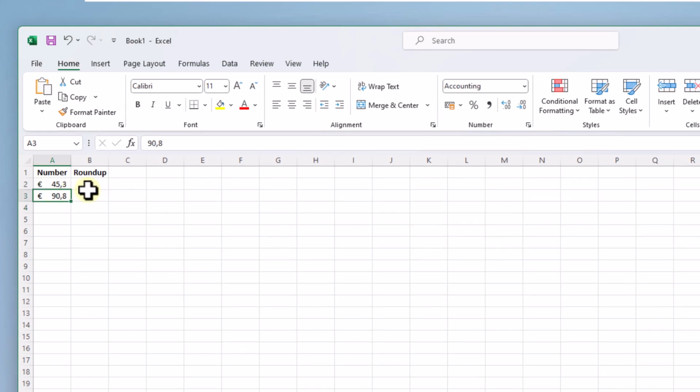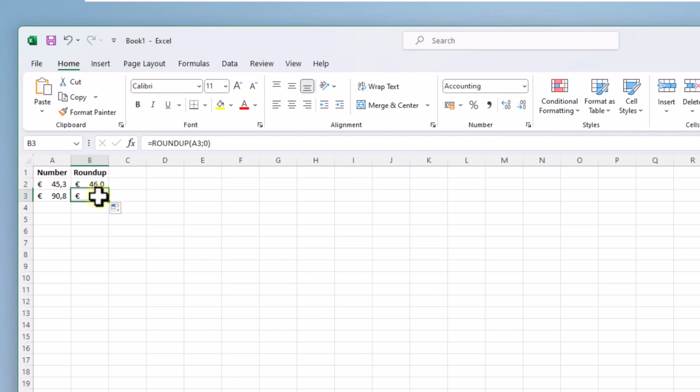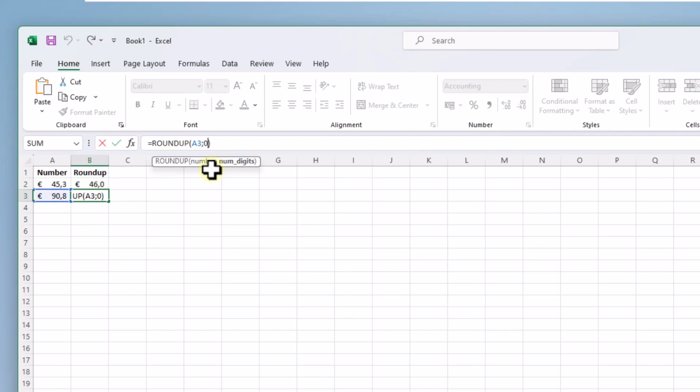Place the cursor in a cell, then enter the equal sign, then the ROUNDUP function, choose the initial cell, enter the semicolon, and finally assign the number of decimals to add. Press Enter to see the rounded price. Drag this function to the other cells, and you can modify the number of decimals to see how it affects the result.